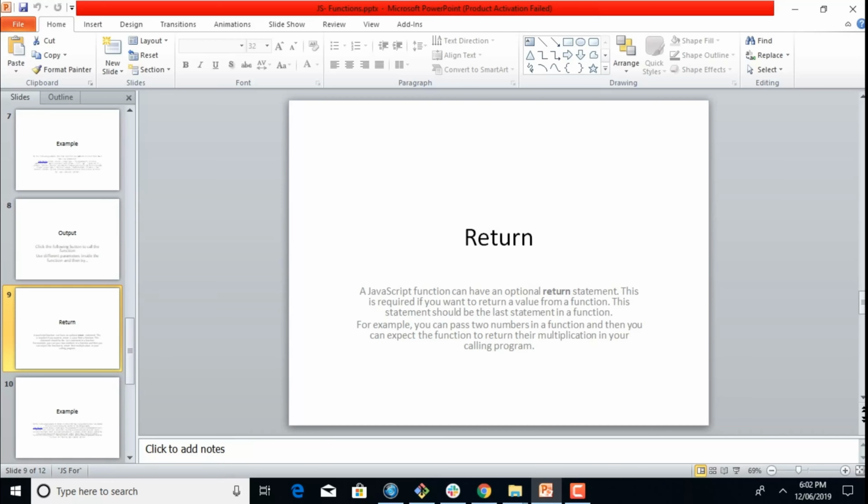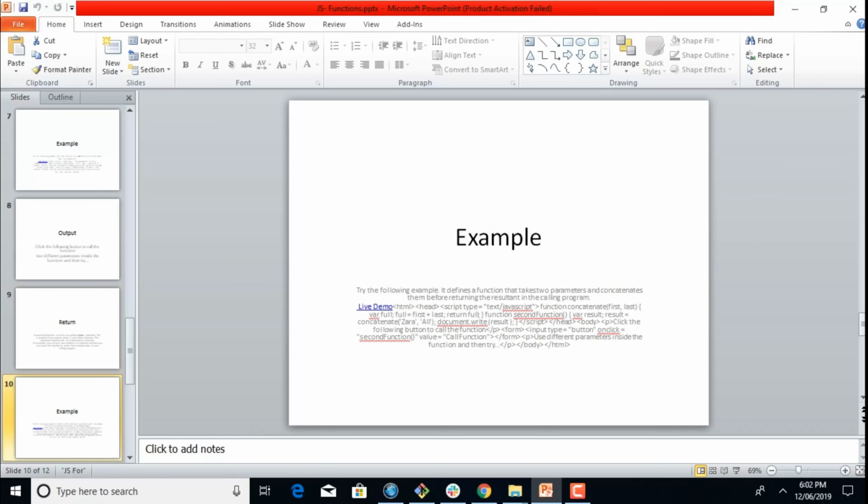Now for function statements, we have something called an optional return statement. This is required if you want to return a value from the function, and this statement would be the last statement in that function. For example, you pass two numbers to the function and expect it to return the multiplication in your calling program. For our example, we have first and last names, and we concatenate those names.